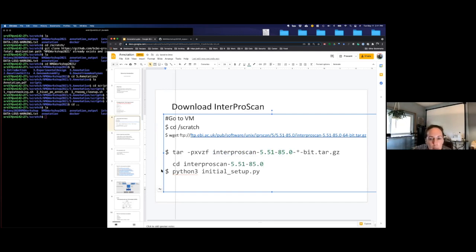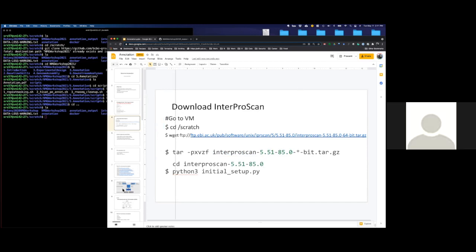So for Sirin, I think what you need to do is just type CD and then the name of the directory, interpro scan. And then once you're in the directory, if you run that, it should hopefully work. That downloaded pretty quick, quicker than it did for me. Yeah, so are we good? I'll give it a bit.